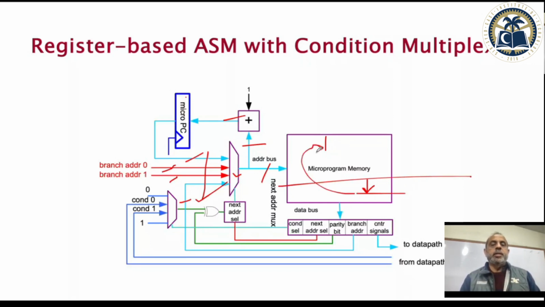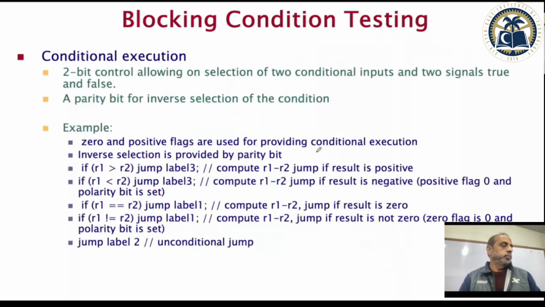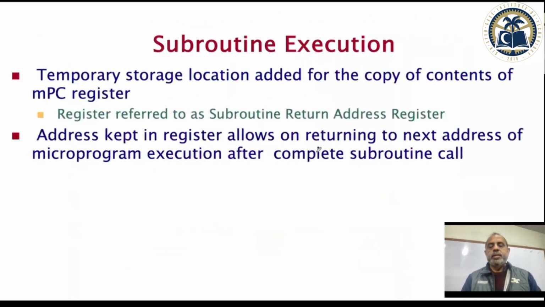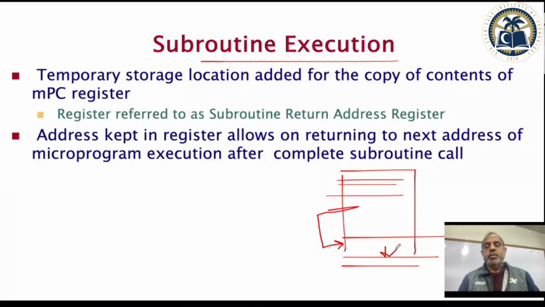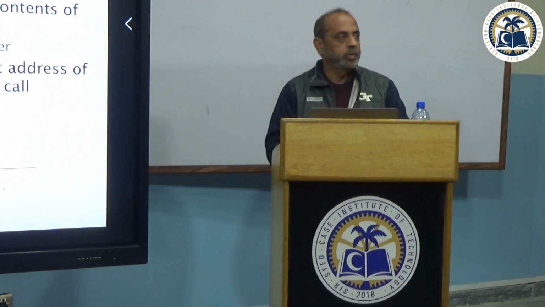You've seen the conditional execution. A subroutine, now what do I have to do? Now what I want is a simple capability in my microcoded state machine where I am executing, and now here I want to go and start executing a subroutine that I have written in this part of the memory. But once I hit the last instruction, which is return from subroutine, I want to go back to where I called the subroutine, to the next instruction. So this is a very important capability that we want to give to our programmable processor.